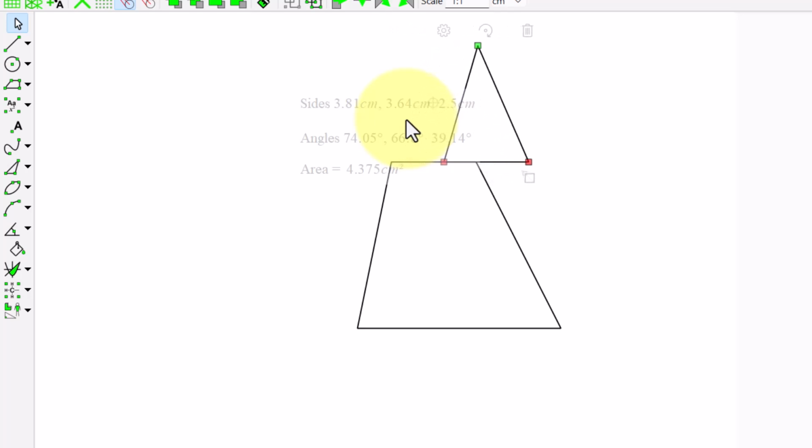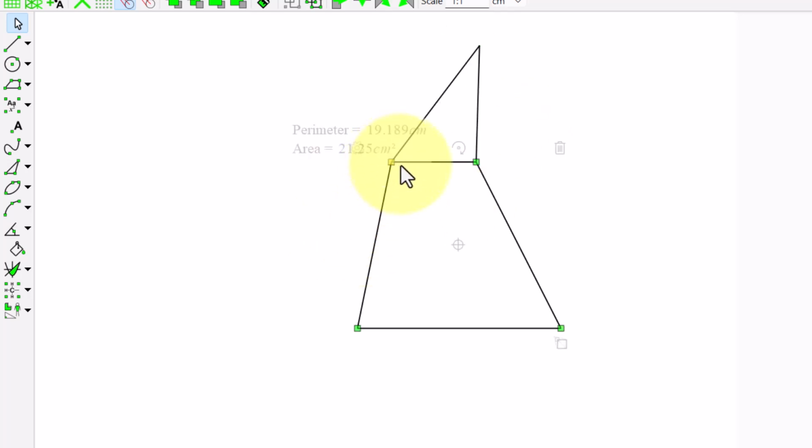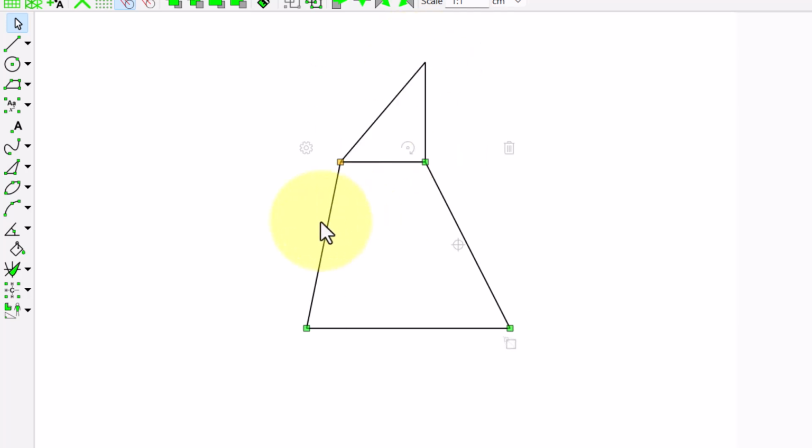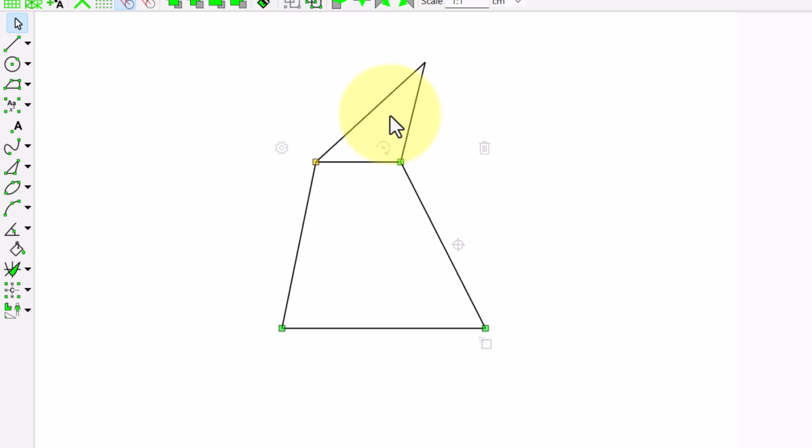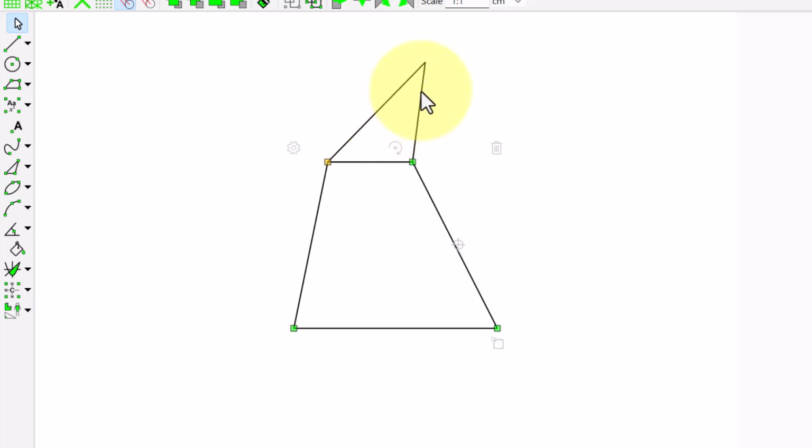So take note of that. All trapezium came from a triangle. All trapezium came from a triangle. So that's one thing I want us to take note of. Very, very important. All trapezium came from a triangle. So don't forget that. This is just the demonstration I want us to see. So that is that. Alright, let's end the lesson today.